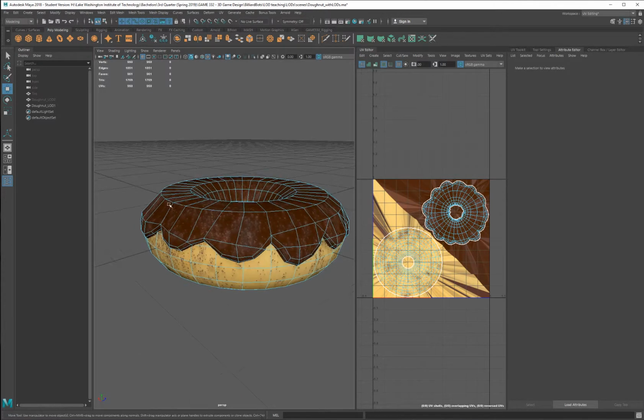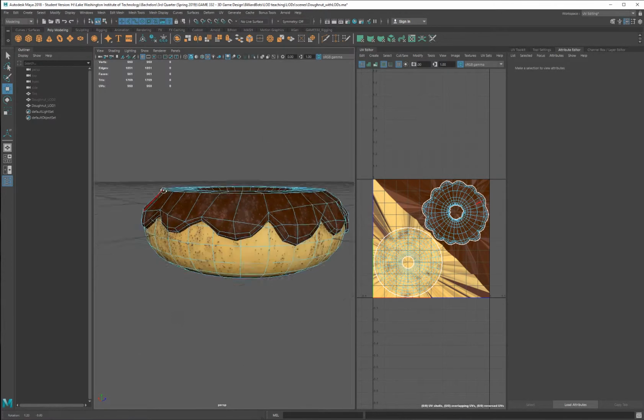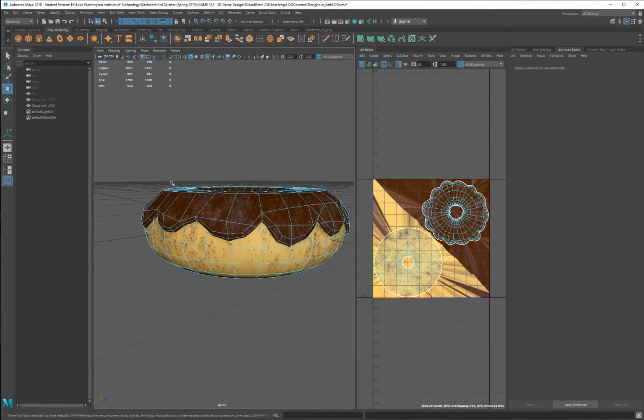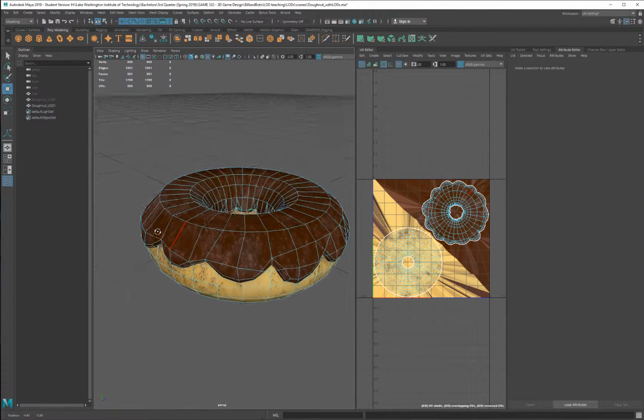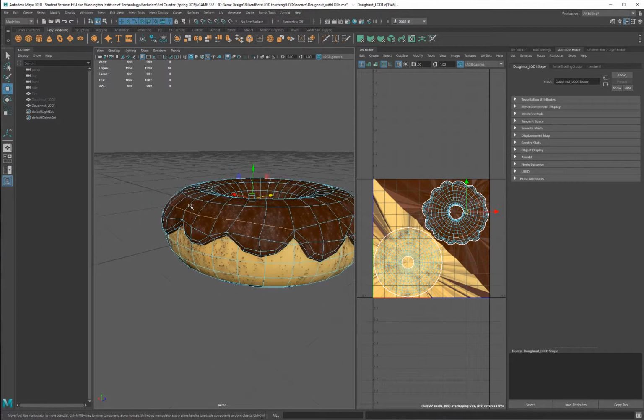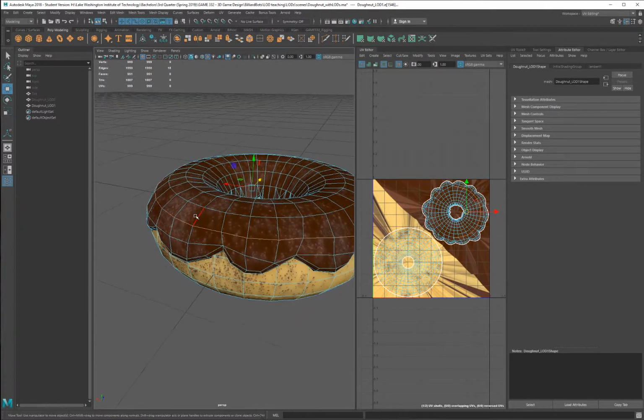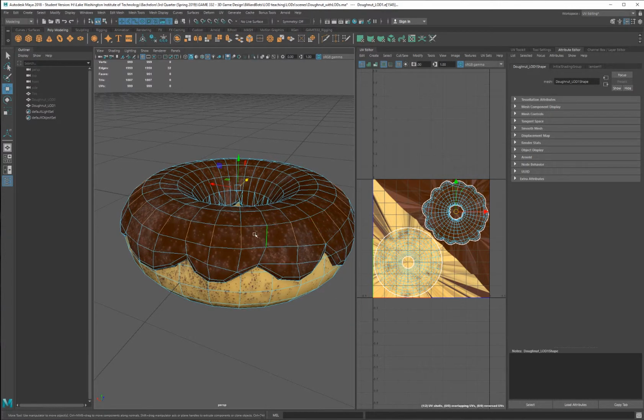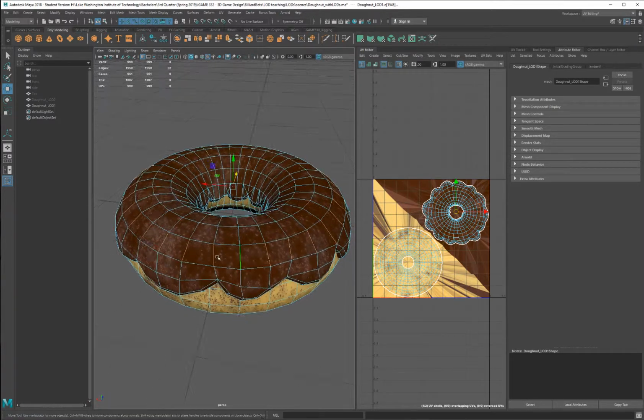Now this has pretty drastically changed the silhouette of this thing, and we've ended up with this kind of sharp edge here, and that's not really ideal. So I'm going to undo those, and I have a slightly better plan. If I select this edge and shift click this one, instead of an edge loop, we can get an edge ring, which is almost the same thing, but it pulls along this whole edge here. We can see the difference. It's that they are vertical instead of horizontal, and it goes along this whole perimeter here.